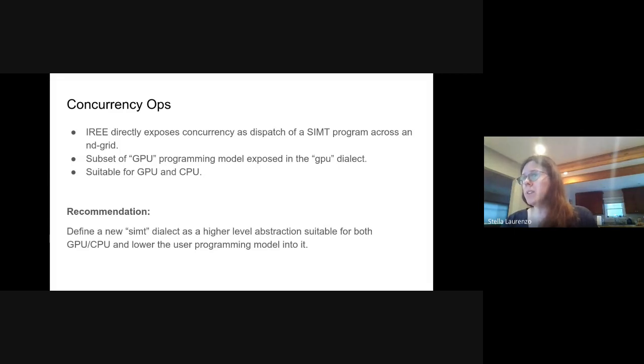And also in terms of completeness, IREE does expose some concurrency ops into its input dialect that can be programmed and accessed directly. One of IREE's core concurrency primitives is a workgroup operation. It's not dissimilar to what you find in the GPU dialect, but we also use that for grid-based CPU scheduling, and that's been pretty effective for us. So we do expose that as something that you can actually form with your program. Again, IREE's abstraction is leaking a little bit more, but something that we found useful in lowering certain kinds of things or certain flows.